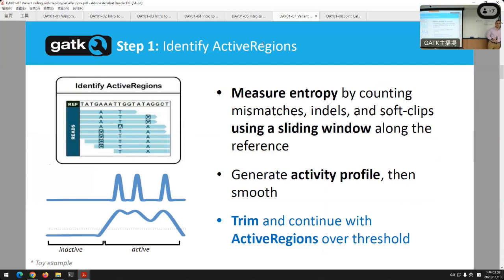But remember from your IGV screenshots, most of the time there weren't any SNPs there. It was just gray bars. Well, why should I do all this math on the gray bars when I know nothing's going to come? So what we do first is we do a quick pass every so often and say, do I see what we call entropy, energy, any differences. And if I see enough differences in a region, I'll say, oh, okay, now I'll spend my time to do the compute here. But if I don't see any differences, let's just not bother and we'll keep going. And that's the point of active regions. It's just to make things go faster.